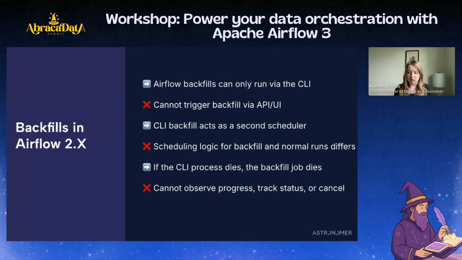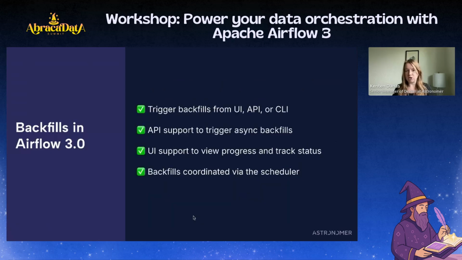Because of that, it can often mean you're dealing with a lot of pipeline runs or a lot of data that you're processing. So obviously having that die in the middle is a pretty big downside. You also couldn't observe any progress or track the status of what was going on with that backfill, or cancel the jobs if you needed to. So again, just not very easy to use.